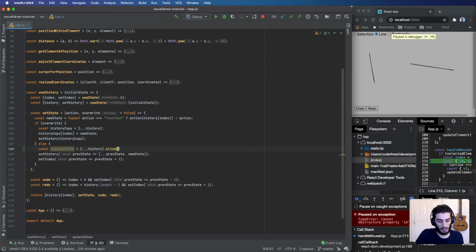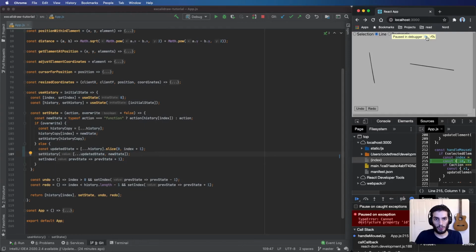We'll do slice, start at 0, and take it all the way up to index + 1. And instead of setting the history with the entire previous history, we'll take that updated state and add the new state, so that overrides everything that would have been in the future, and that should be it.